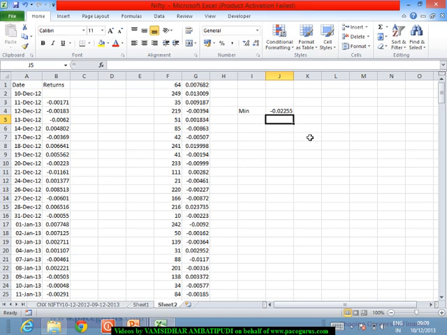On a random basis I am pulling some 100 values from the original data set, and I am trying to find out the 1% daily VaR. How do I find out the 1% daily VaR?